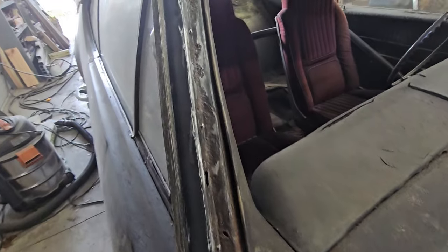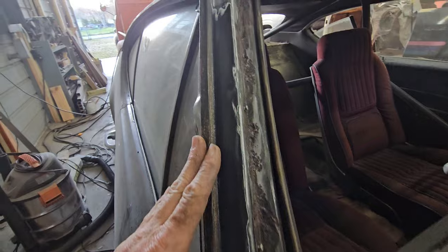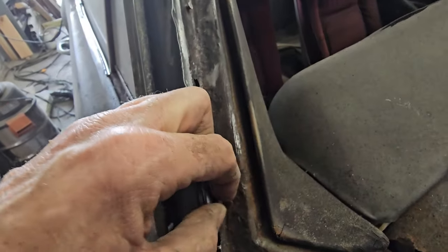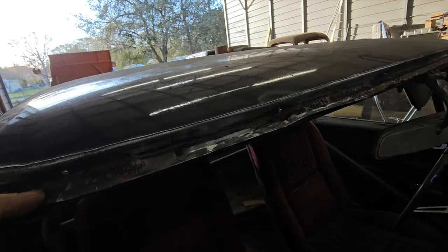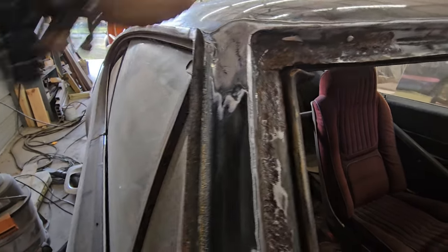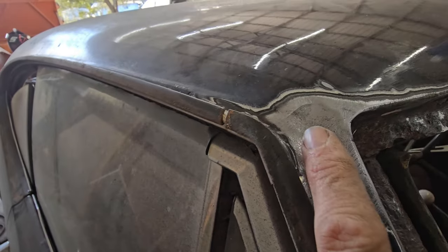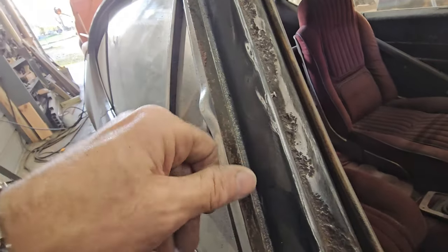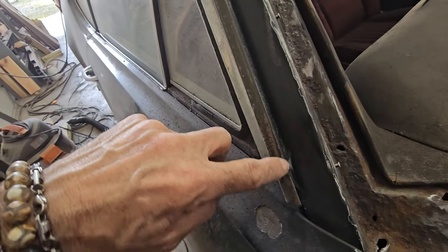Okay, so the whole point was cleaning out all the urethane and then seeing which of these little tabs are still good and which ones are about to fall out, but actually they're all still solid in there. And then right here is another lead joint, and it was cracking right there and right there. And then I want to clean all the crap out of that channel. It goes right through there.